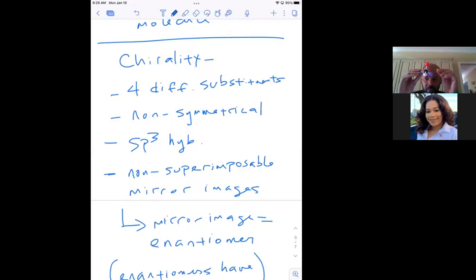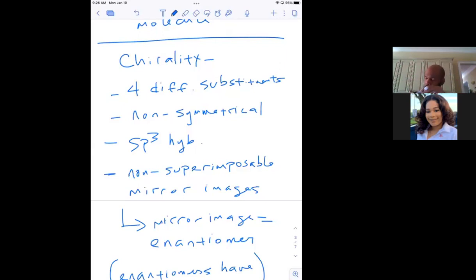All right. And then it's non-symmetrical. That ties into having 4 different things attached. The moment you have 2 things that are the same, this becomes symmetrical because I can cut it right here and have the same thing on both sides. So the fact that I have 4 different things ties into the fact that it's non-symmetrical. And the hybridization ties all of that together, right? Because in order to be sp3 hybridized, you have to have 4 things attached anyway. All right. Any questions about that? Is that clear, that part?